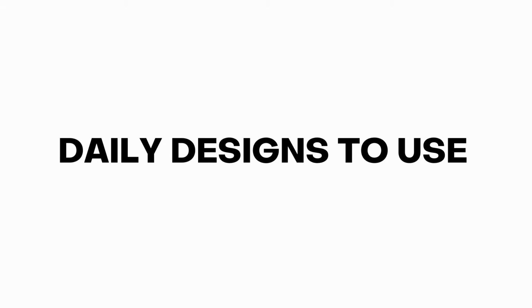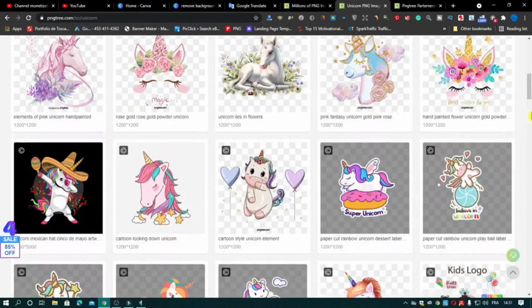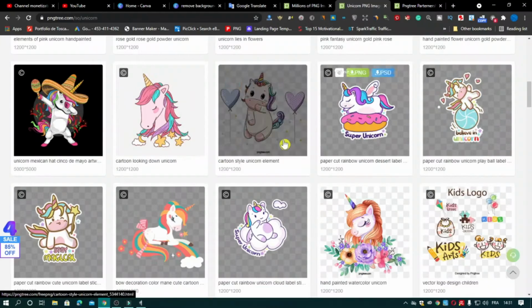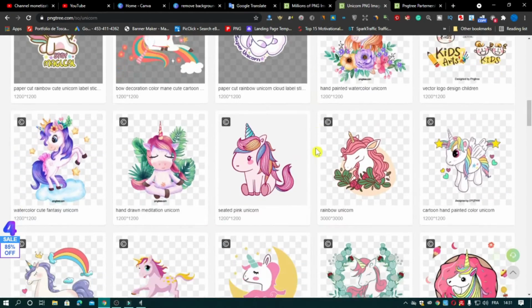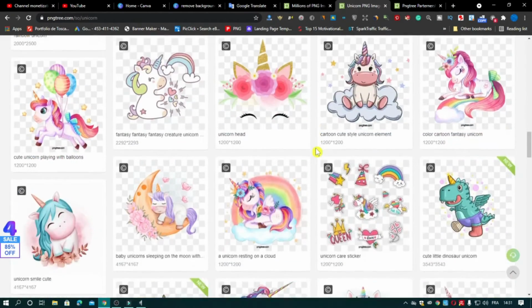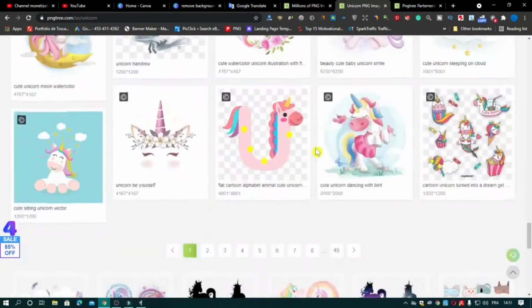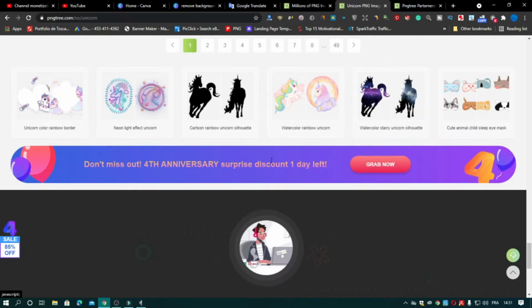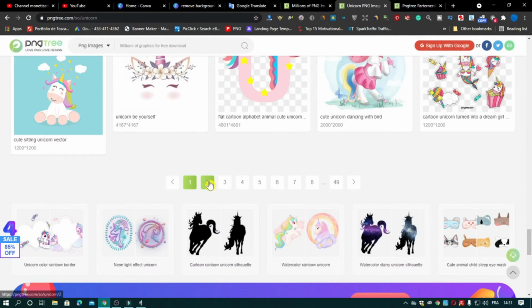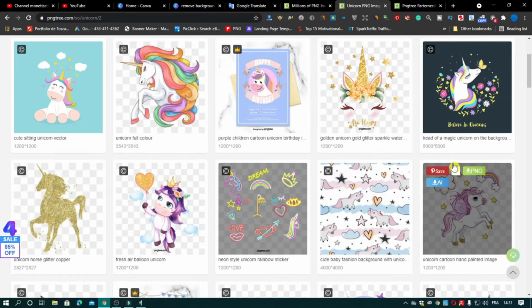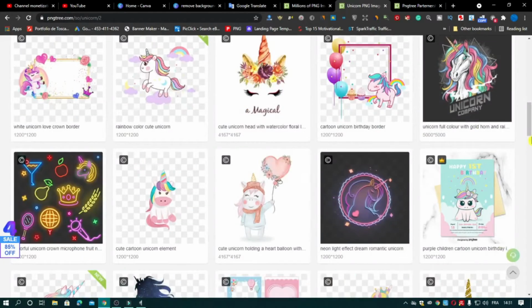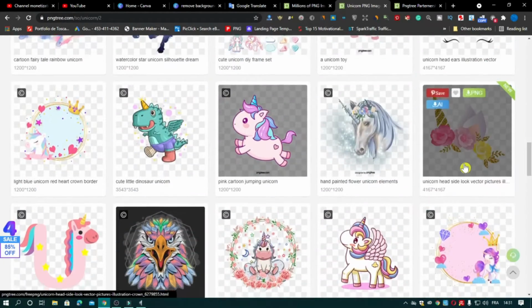Some of these websites have daily updates. It means you have daily new designs you can use. The first one is PNG Tree. This website has a lot of ready designs, like you see. There are a lot of designs in PNG format you can use. This website allows you to upload 30 designs a day with the $60 subscription. But you have the freedom and the commercial use to use those designs the way you want, even if you don't make any change to the design you choose.